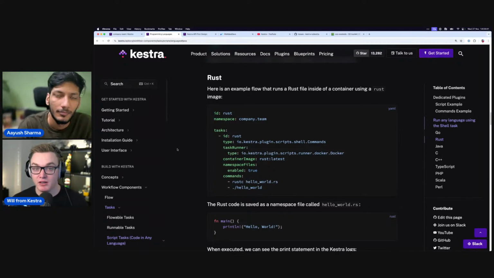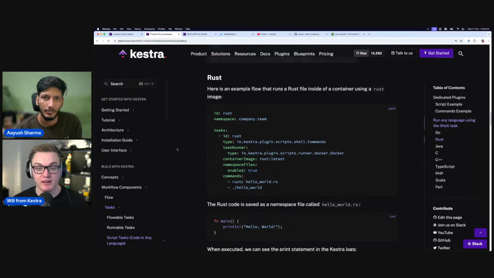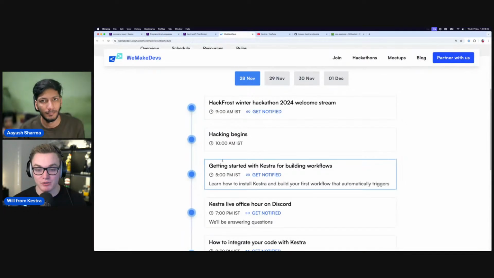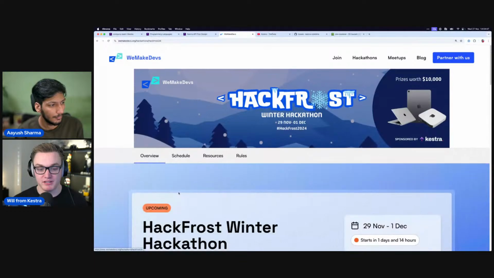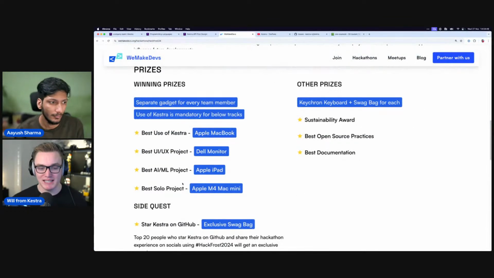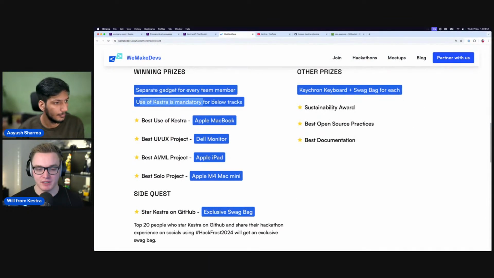Go in, come up with a project idea. The project idea I would typically tailor around the prizes or the sponsor prizes. So this hackathon's obviously a little bit different because everything has to use Kestra, but ignoring that part, the way I would look at this if I was hacking was, okay, there's a prize for AI ML projects. Okay, first thing, we've narrowed it down to AI ML. That's what we're going to do.